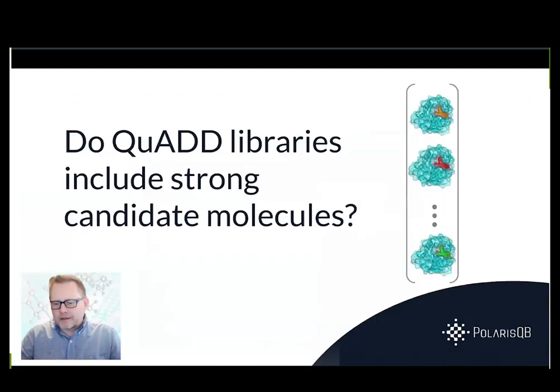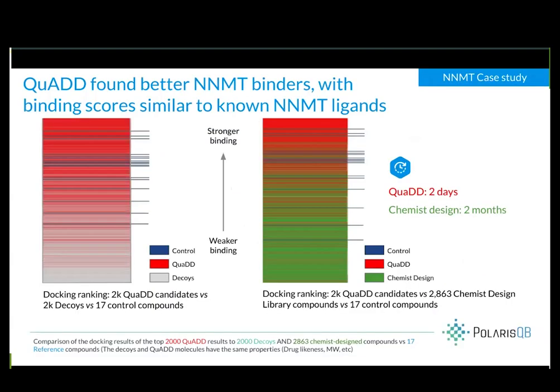So how good are the Quad candidates? We characterize the performance of Quad through a series of studies that we published as a set of white papers. Here I'll talk about how we approached our evaluations in two such studies, one plain vanilla case study and another specialized mode of Quad we call best in class. In this first study, we compared the binding affinities of Quad structures to those of known binders, as well as to those of decoys with closely related properties. Since we had to dock the decoys into the binding site, we used the same scoring function as our measure of affinity to arrive at an apples to apples comparison.